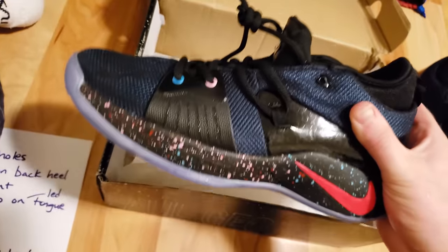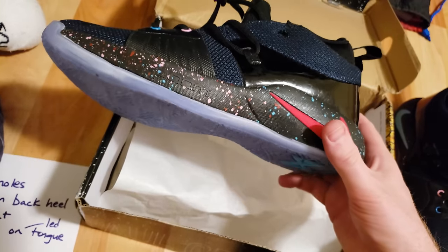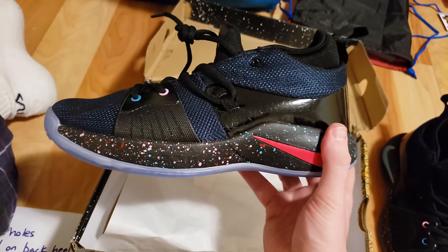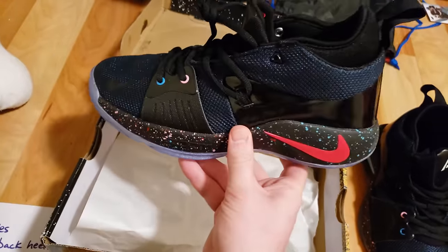Anyways, so those are the replica PG PlayStation shoes from Paul George. Again, these are from DHgate.com for around $85 to $90 US. But I'm going to try them on, see how comfortable they are. But other than that, they look not too bad.